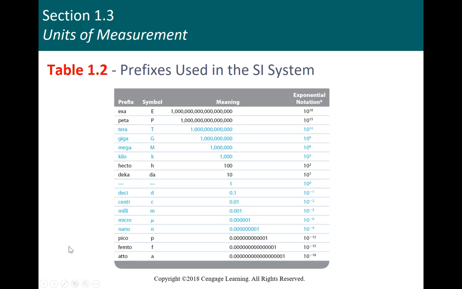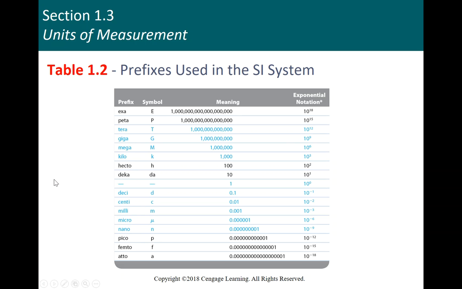With the SI system or with the metric system, we can modify the base unit by adding a prefix, and there are lots of prefixes listed here. The blue ones are actually the ones used most often, I would say, in any of the world, but the smaller ones we use in chemistry a lot: nano, micro, milli, centi, deci. Sometimes we'll even go to pico. Kilo we use some in chemistry.